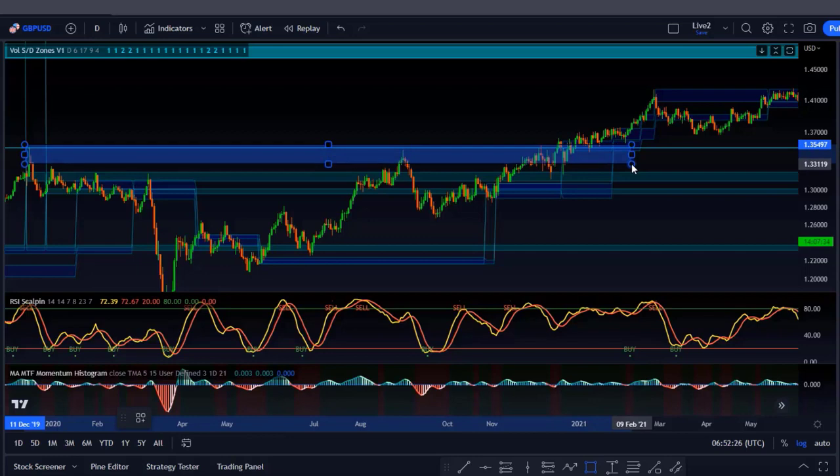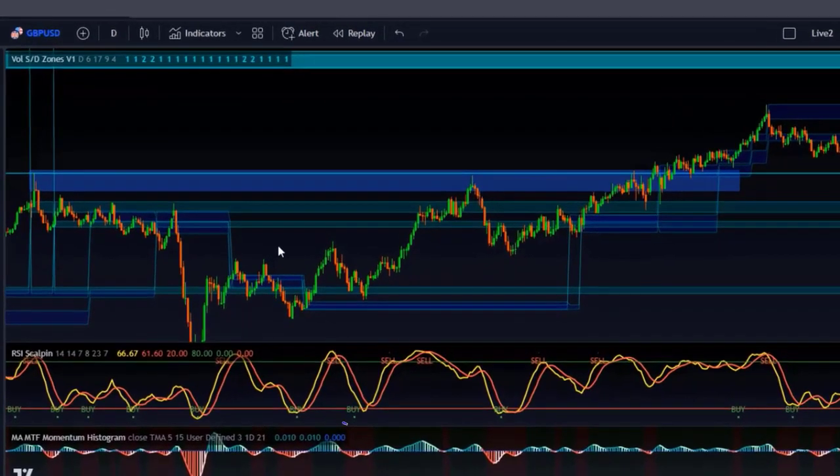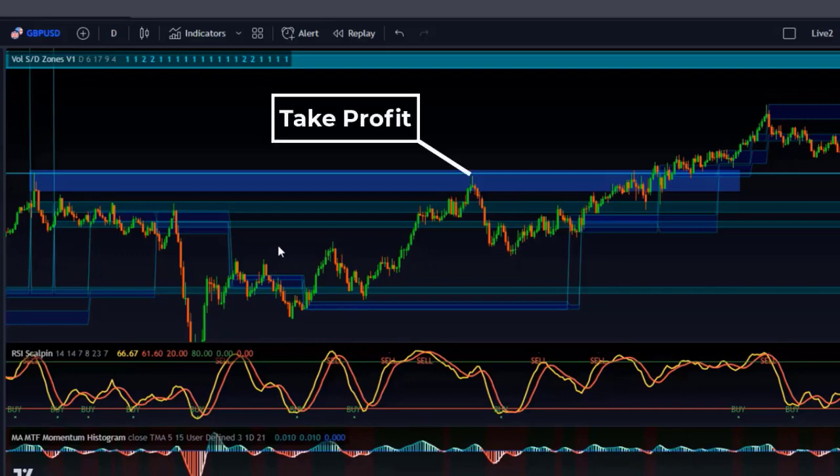And based on this, it's always important to follow some rules here. So if we see that we have a zone here that is relevant, we will wait for the price to break above this zone before we take a buy position. As you can see here, we get the signal. I wouldn't recommend you to take a long position as long as the price is moving inside of this zone. And then we have the other supply zone that we can use to take profit.